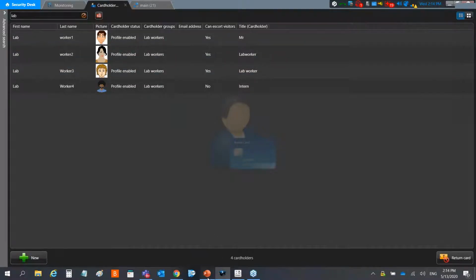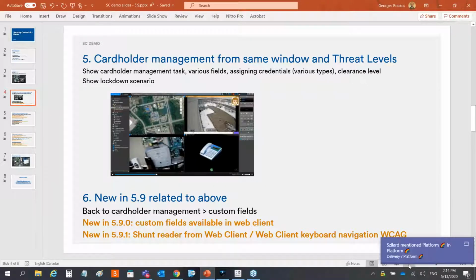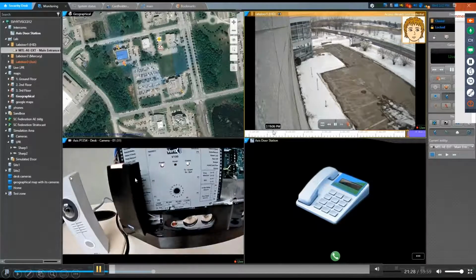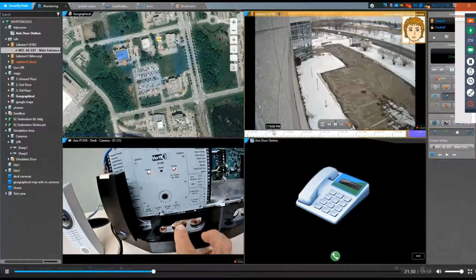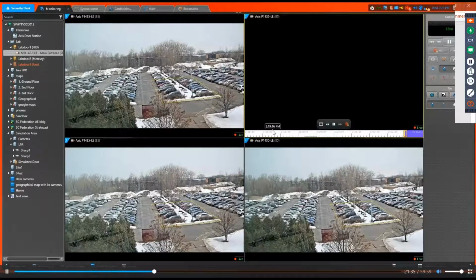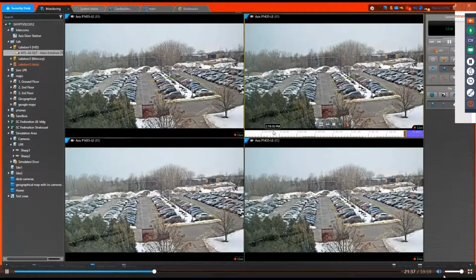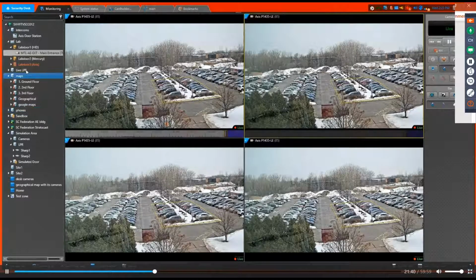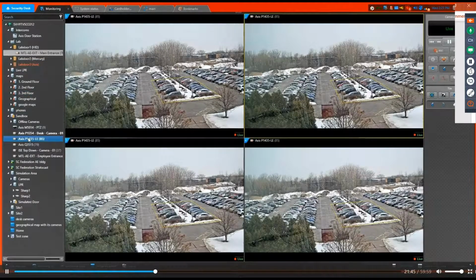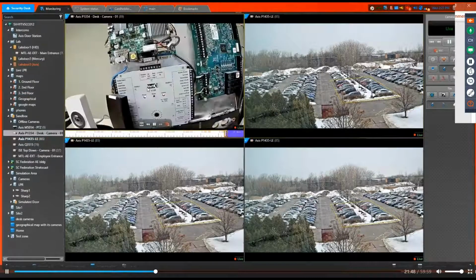So let me show you how this works here. If we go and show you the example. Here we go. So I'm going to press the panic button there. See it? That's my panic button. And then everything turns red to tell me that it went into a threat level situation. And then it loaded the same camera 4 times, which is what I programmed it to do. But usually you would load cameras of interest, maybe entrance and exit.